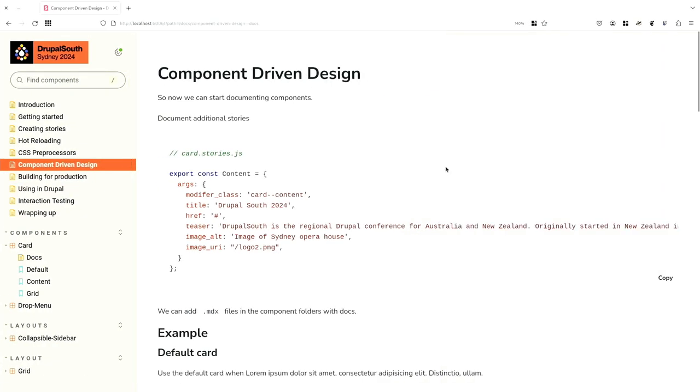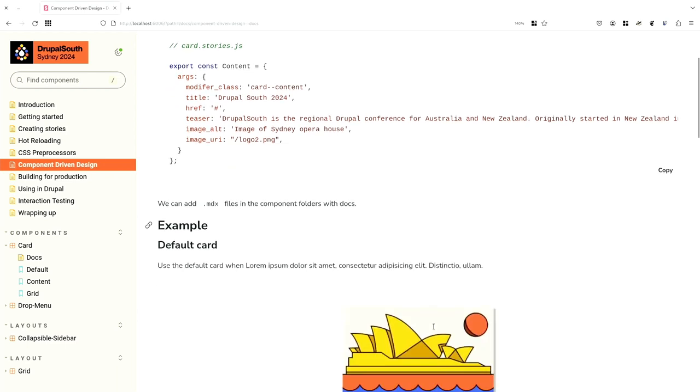And this is where the actual work comes in. It's the component-driven design part. So there's another variant of our card that has a lot more text in it. And so we can just export another story, and we have different variables in it. And we can start to document our different components and how they look. And so we can create an MDX file in the component folder and put our docs in it. And this is what we want for the next person that comes along to work on the project. They want to know how to use a card.